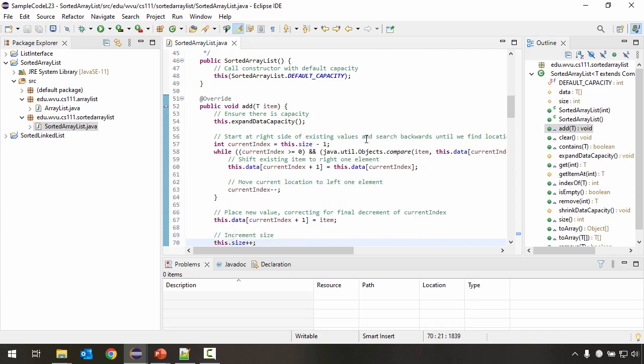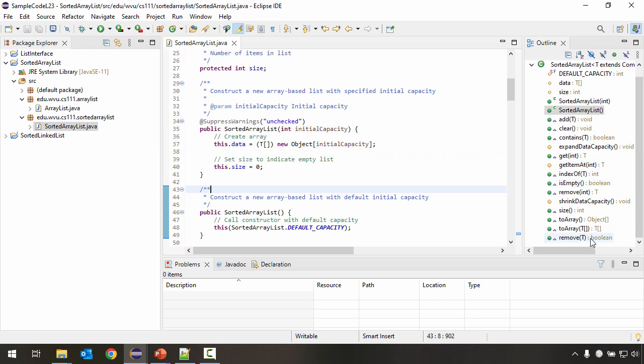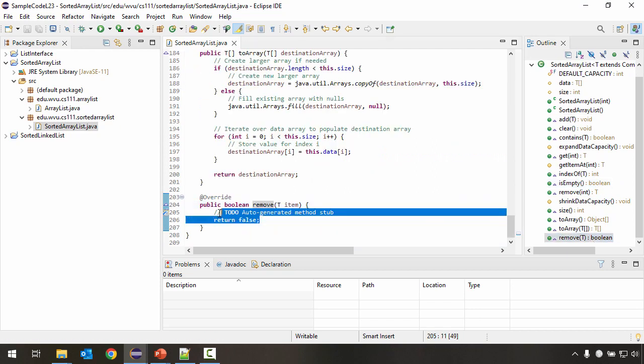Let's go ahead and do our version of remove that takes the object we're trying to remove. And our implementation here is going to be identical to what we did with the linked list version of things. The reason is that we were just relying on the other methods to do all the real work for us. So the interface that I get from the other methods hasn't changed any. It's identical to what indexOf does when I'm working with an array versus a linked list. Same goes for the version of remove that takes the index to remove.